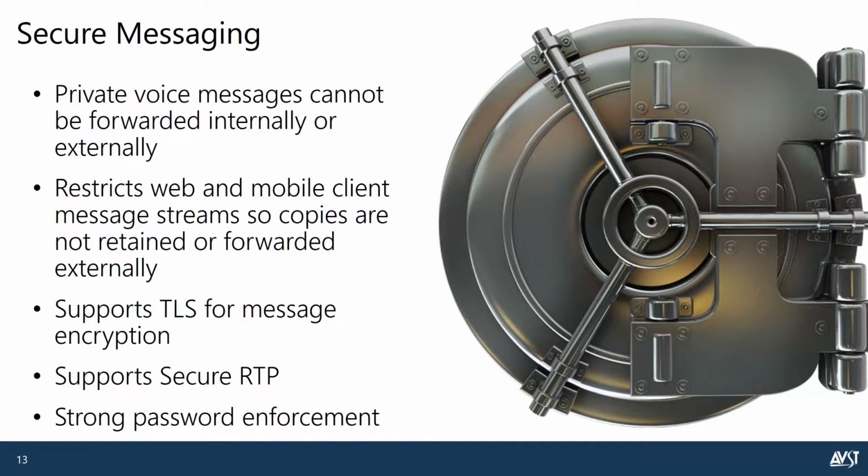We've done things like private messages. If a user sends you a message and marks it private, we can see that it can't be forwarded externally or internally, no matter where you're storing it. Even if you're storing it in your email inbox, we have a way to make it so that it can't get out and can't really go anywhere.